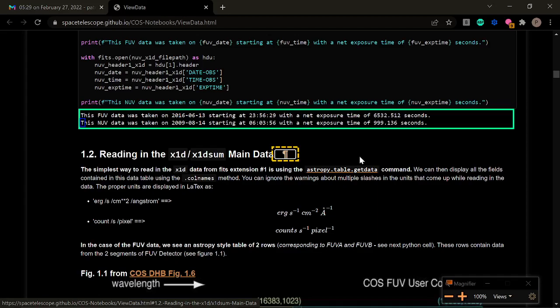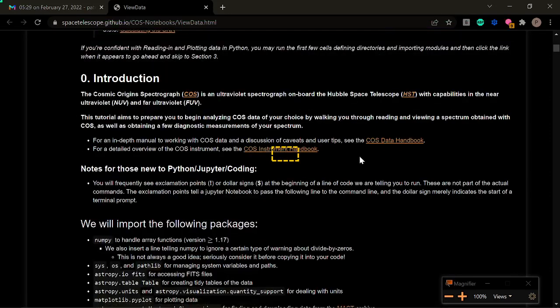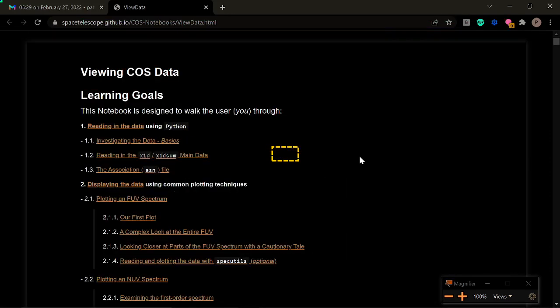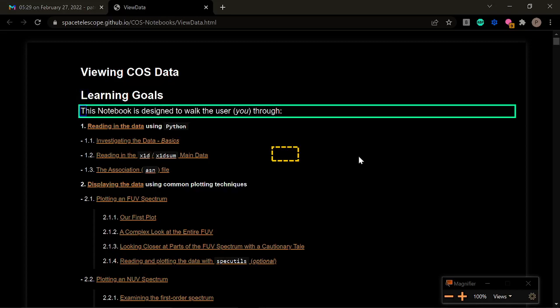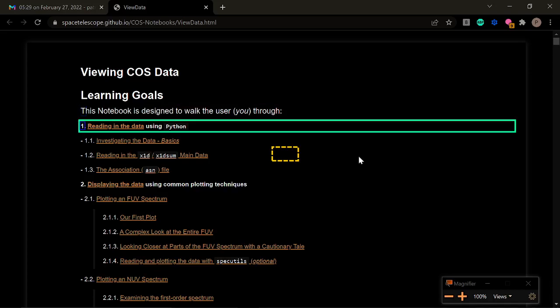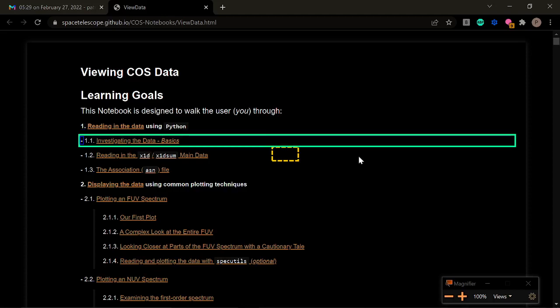So I'll go back to the top of the document. I wanted to find a code cell and check out how the code is represented. But actually, first, since we have this, let's just have a look at this. It looks like it is a table of contents: 1 link, Reading in the data using Python. Something I noticed while tabbing through is that 1.1, Investigating the data basics, seems like this isn't represented as a list.